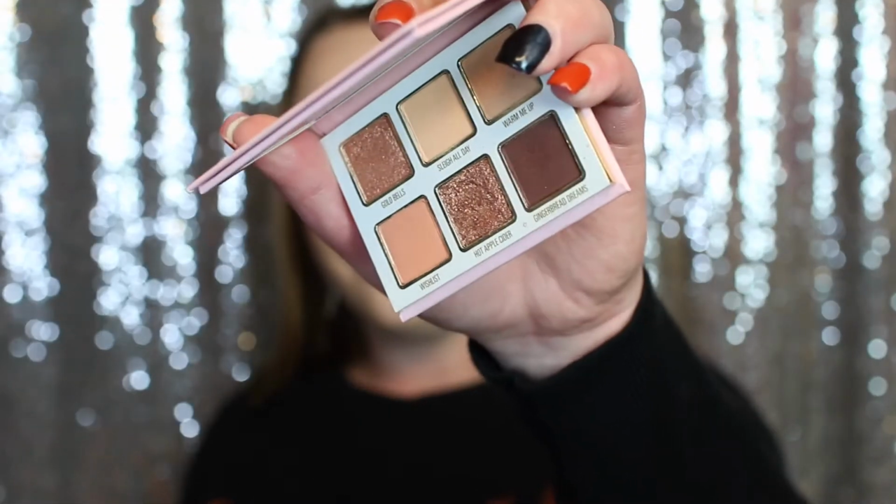So for today's video, I'm going to be doing this look right here. This is my Thanksgiving glam vibe. I used the Kylie Jenner Break It Apart Eyeshadow Dual Palette, this palette right here. And I also did a full coverage face as well.